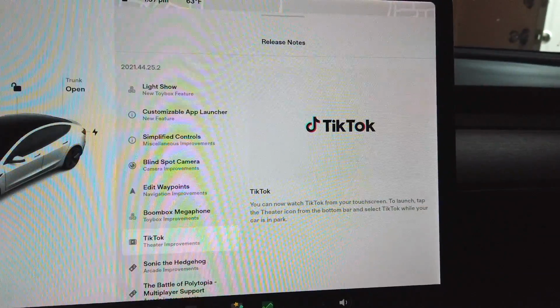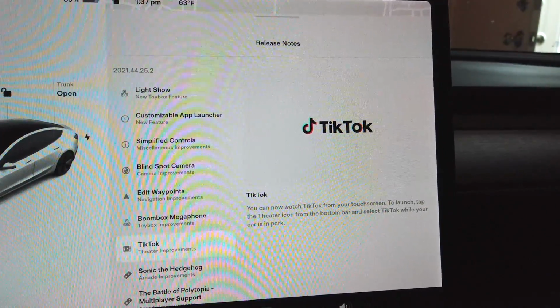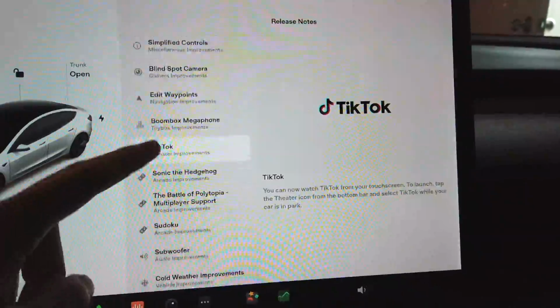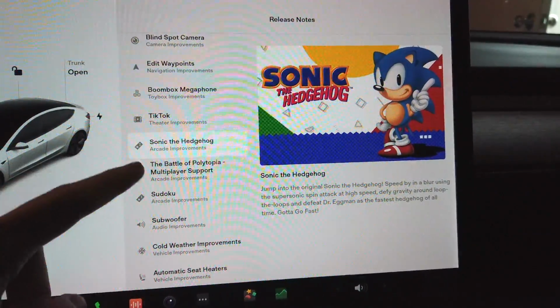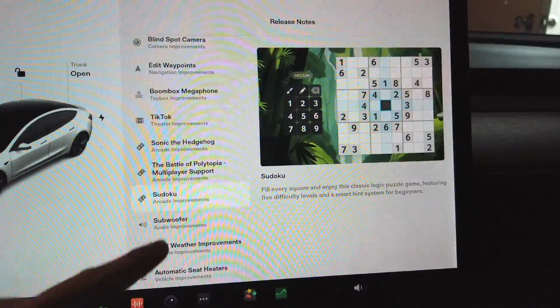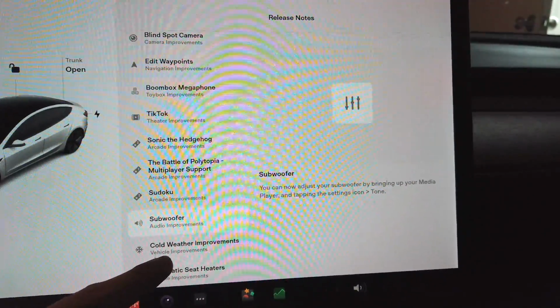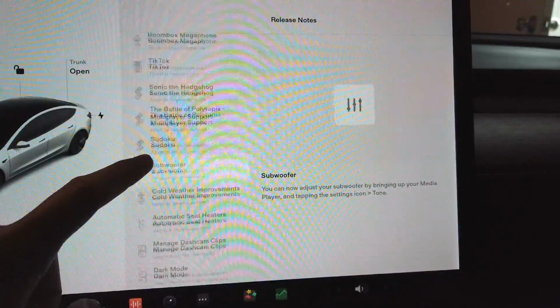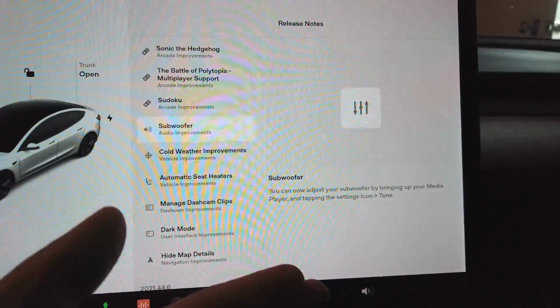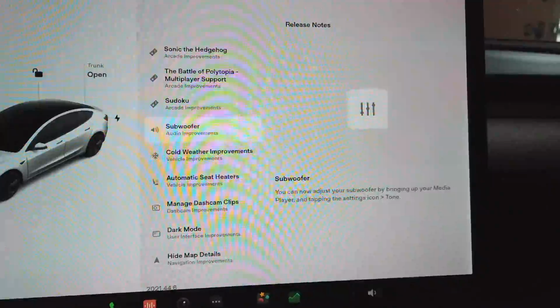You can now watch TikTok from your touchscreen, so that's new. That's a new game. Subwoofer. So you adjust the subwoofer, bringing up the media. Okay, so you can adjust the subwoofer on the sound controls directly.